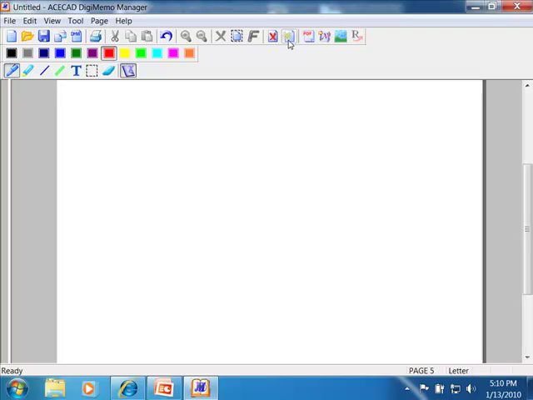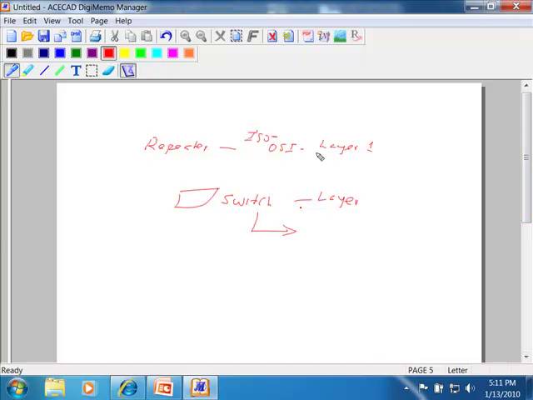Now, I already told you about repeaters. The repeaters incidentally operate at OSI layer 1. There is a question on this. Now the next one is switch. We already talked about the switch. It is on layer 2. Once again, the repeaters are on layer 1 and switches are on layer 2. You also want to know the following about the switch: it switches data based on what address? MAC address. That's why it is on layer 2.